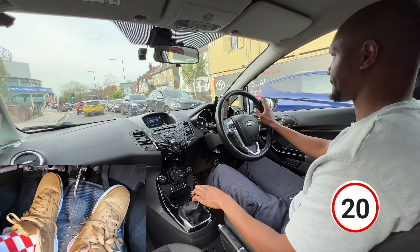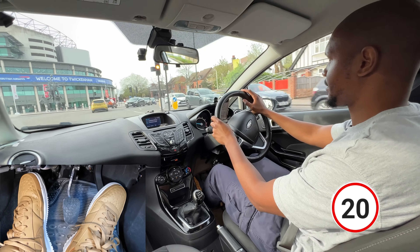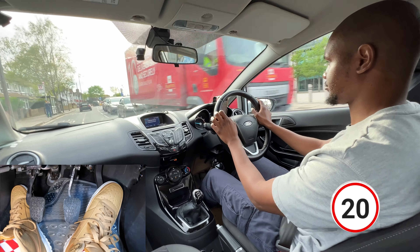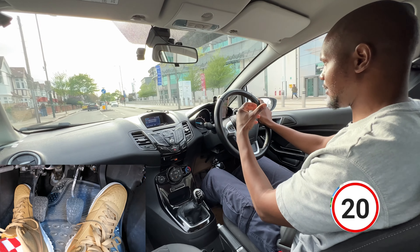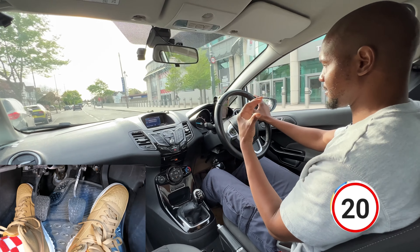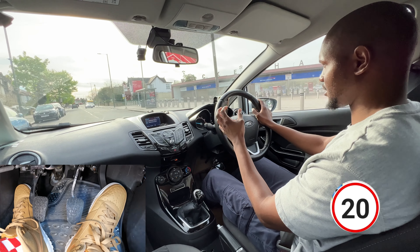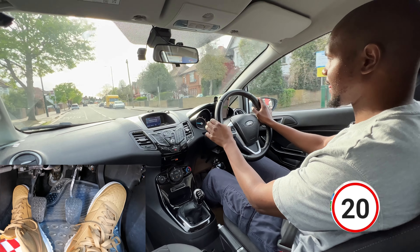We're going towards the left here, so I'm going to aim for the left lane and signal as well just so people know what I'm doing. The light was changing but quite late, so I can still go through - if you have to slam your brakes to stop for the amber light then you shouldn't do it. So back to the 20 zones again - we had a bit of speed and now back to slow speeds. This is really challenging because if you're coming off a 40 mile an hour road straight into a 20 road, it's really difficult - you won't notice how fast you're actually going; it's going to feel slow but really you might be going too fast.